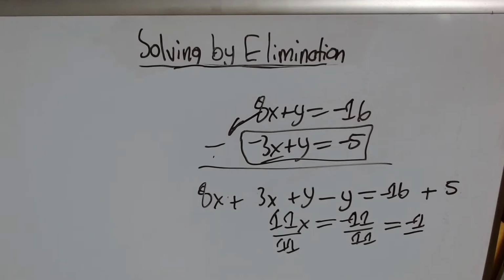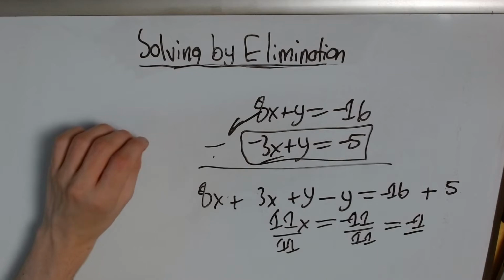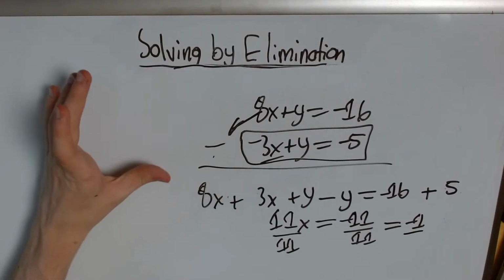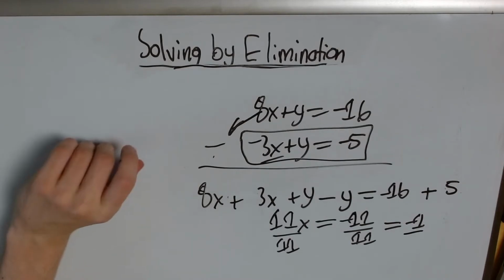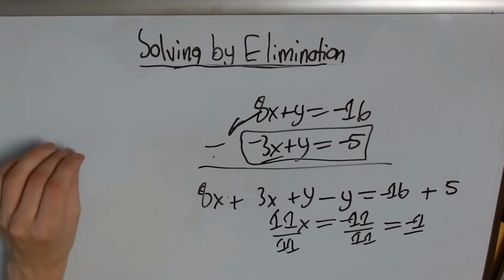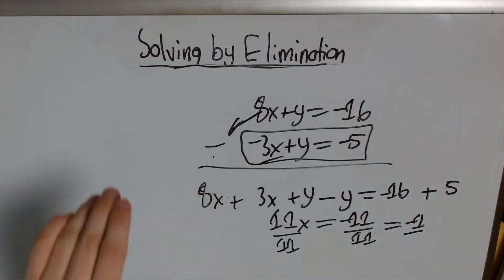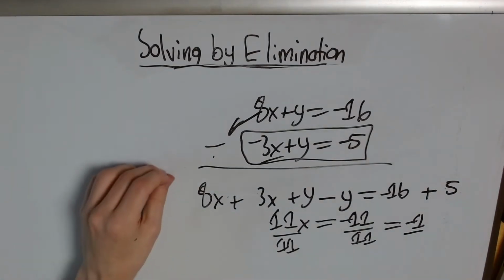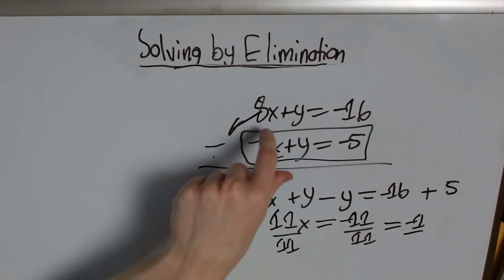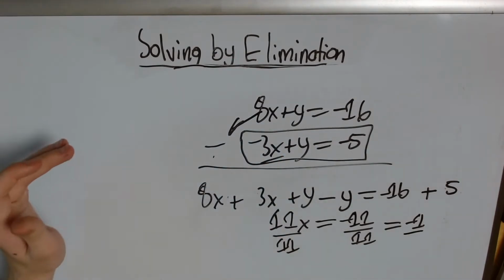So what was the key observation here? Well, just like we said, if I have two variables with the same value but opposite signs, I add and I cancel. Here, if I have two variables with the same value and the same sign, I subtract, cancel. So different signs, add. Same signs, subtract. Either way, you get an equation in terms of one variable, you get that value, you plug it in, you solve your entire equation.